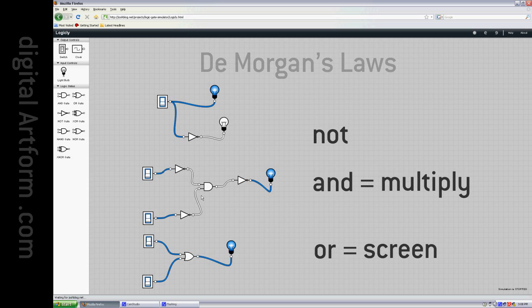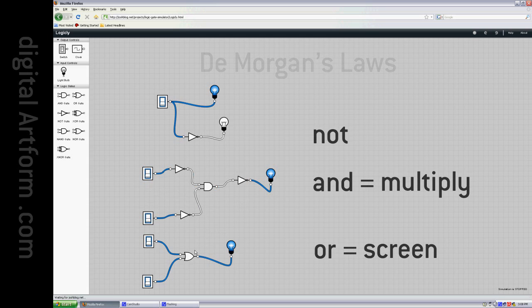Now remember, this used to be an AND gate, so now it's going to function as an OR gate. Let's see. OR, there, that one goes on. Or this one, that one goes on. And if both are on, it'll go on. So it's turned an AND gate into an OR gate.